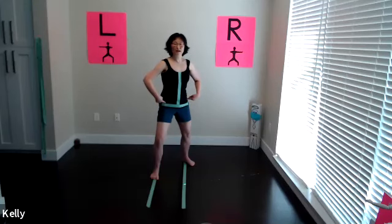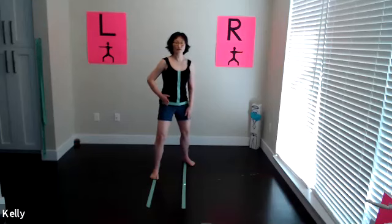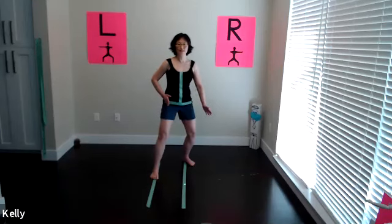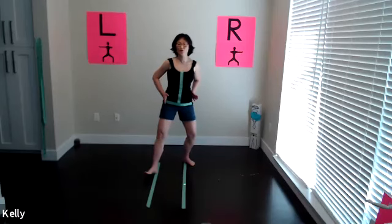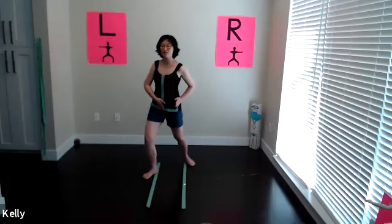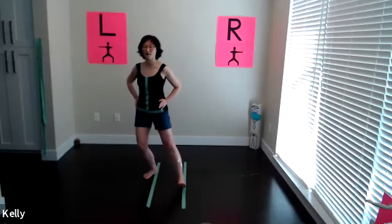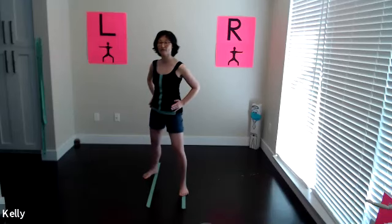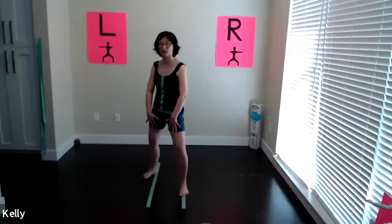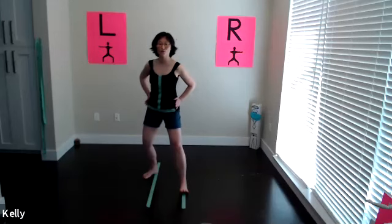When I shift back and I turn my hips to face more forward, I'm still keeping that back knee toe alignment. I open the hips, back knee toe alignment, still there. Turn, bring your center over that foot so you're nice and supported, and step, and heel ball toe. My hips stay with my back foot direction. I open those knees, I open. I shift back, my hips turn to the front.